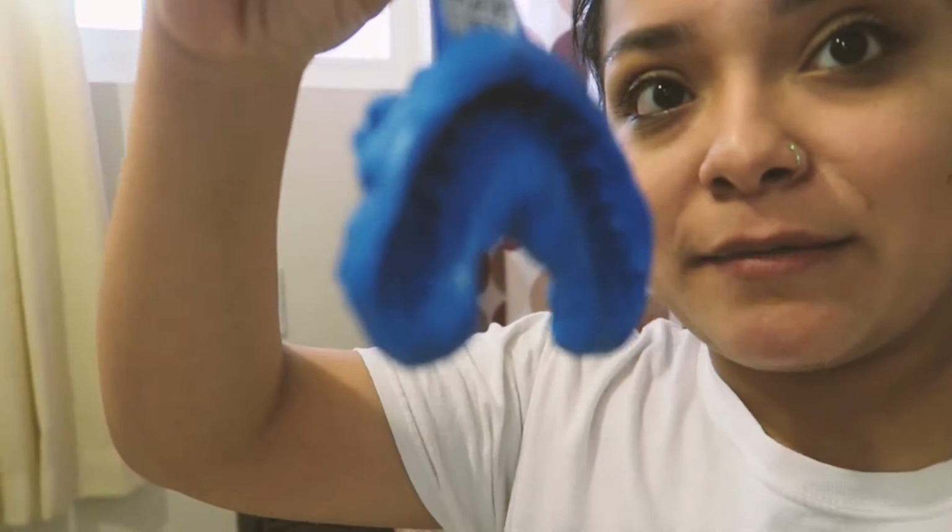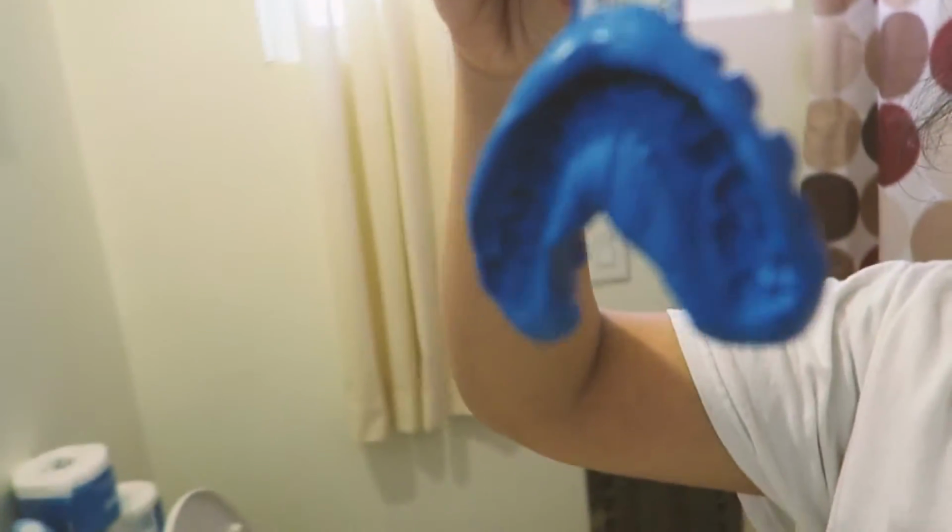To gently remove it and to not wiggle. So make sure if you guys get this kit to not wiggle it out when you're taking it out, because it is a little bit rough to pull out. But this is how my impression came out. I don't know if you guys can see that.